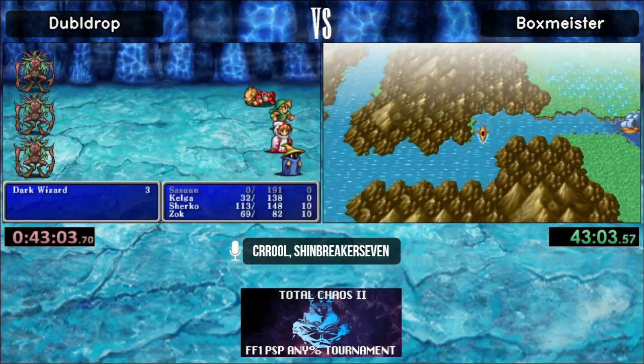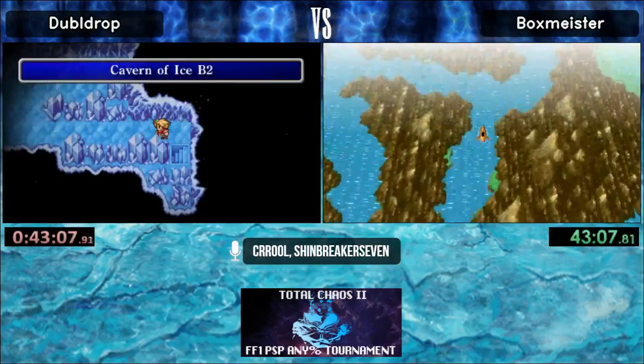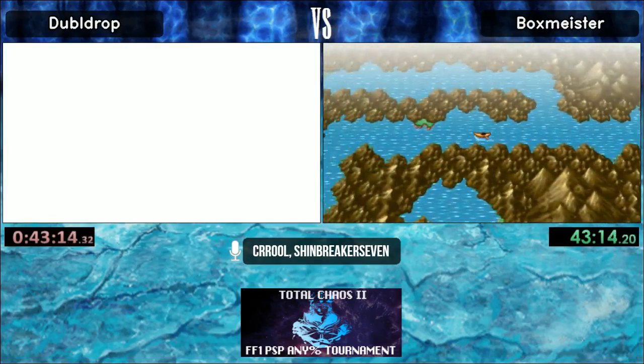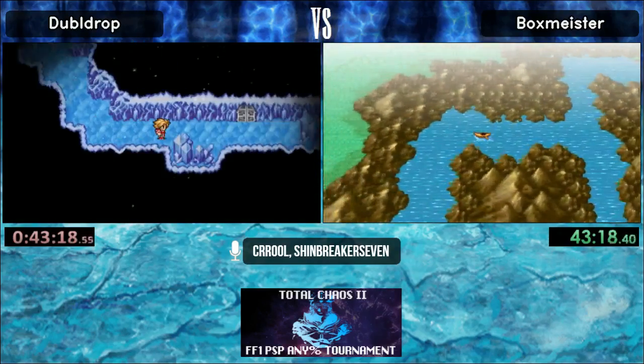You may notice that he's leaving his warrior dead. That's because he needs him dead later. And if he can, it's just better odds of being able to get to the grind fight a little quicker if his warrior goes in dead. So he's not going to bother reviving him right now.